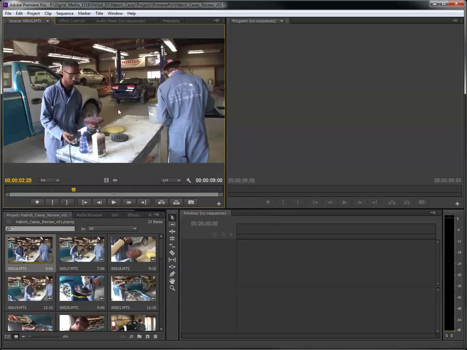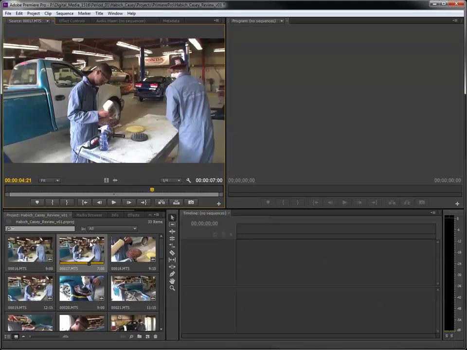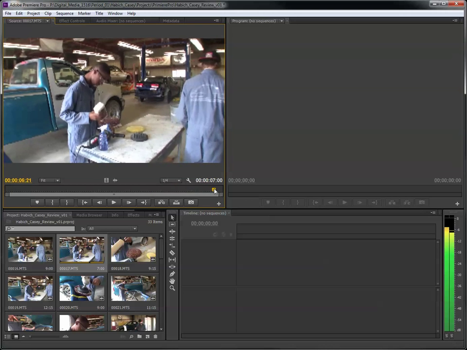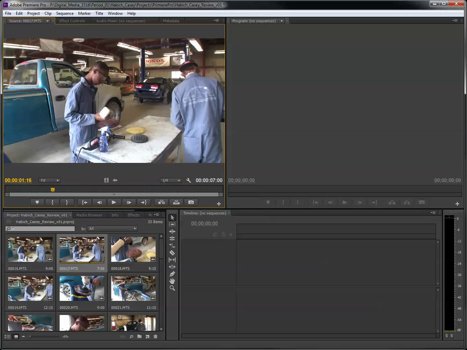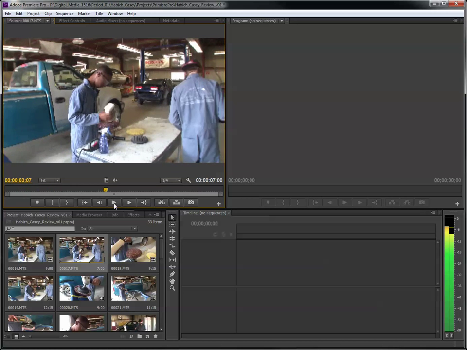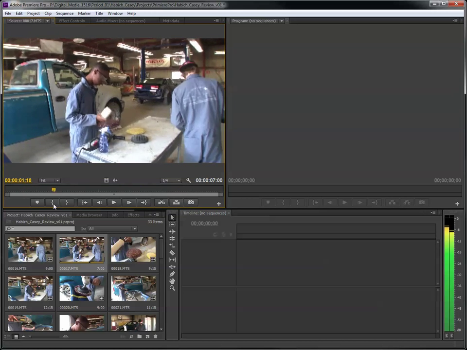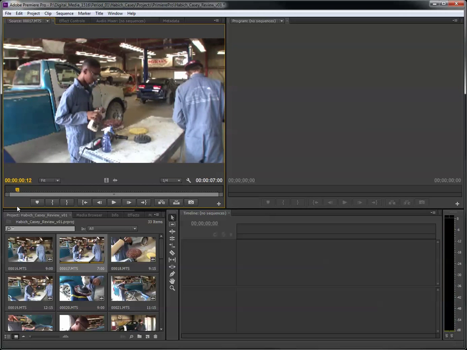It's a lot easier. But before I do that, I'm going to talk about in and out points. So I have my clip here, and I just want to select a specific portion of this clip to edit into my timeline. I'm going to probably set my in point right here, and I can hit the letter I to set an in point. This is where I want my clip to start.